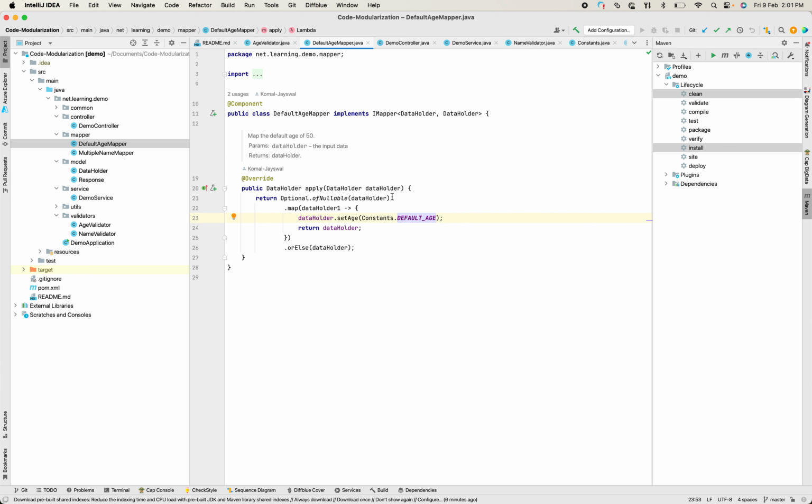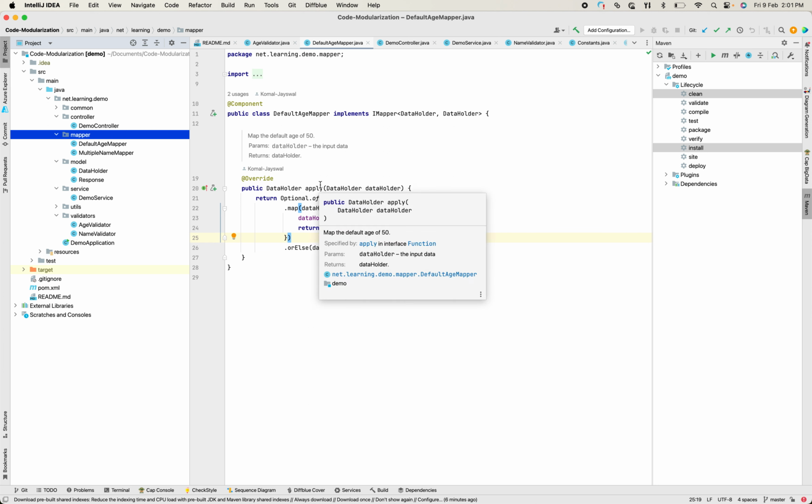Okay, in real life it can be another mapping. Here it's this much code, but in real life there could be 30 or 50 lines of code. So that level of mapping we have to do. If you kept those mappings in the service package or created multiple classes for them, it looks very tedious. So better to just create another package as mapper and put them there. You can create multiple mapper classes inside it and do individual mappings, which makes the code look very clean.